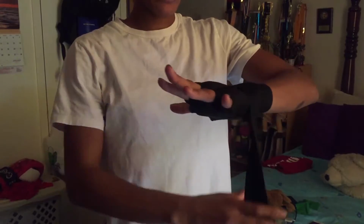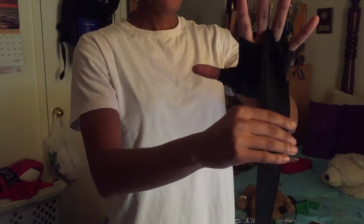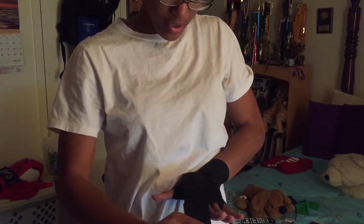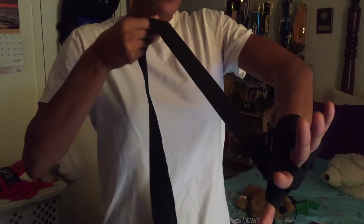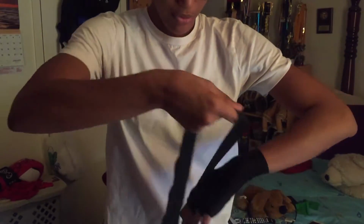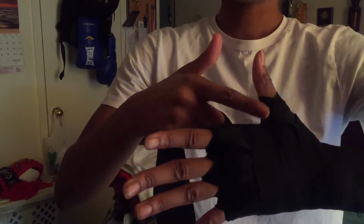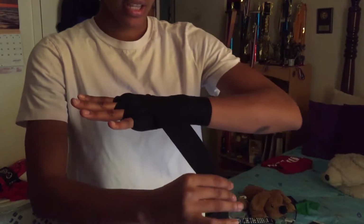So I don't know if you guys were able to see that, but as soon as I went through this knuckle right here, I went like this. Boom, and then boom. So basically what that did is it tightened up all of this right here, so there's nothing loose.